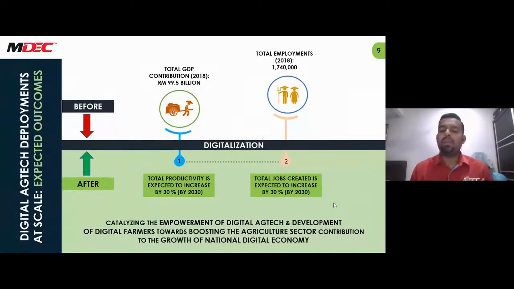Again, the whole idea is if we can infuse more digital tech or even data-driven solutions across all the farmers in Malaysia, at least for this concept, we should be able to increase productivity by 30%. Now, imagine we produce more, we spend less on imports. That's going to save the country's expenses. Indirectly, it will boost the country's digital economy in a very simple equation.